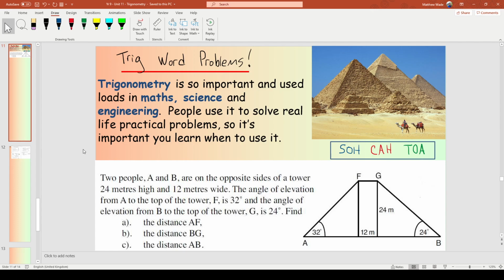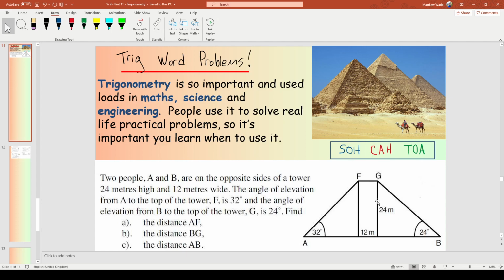Science, especially physics, uses trig like you would not believe. Like you'll see a question, and it'll be a physics question, but it'll just be like, oh, bish bash bosh, whack a sine in it, whack a cos in it, and they kind of end up everywhere. And that's the same as well with engineering, because if you're doing anything with machinery and stuff, anything to do with an angle, you're going to definitely need it for engineering as well, and then quite clearly in maths we use trig a lot too, so it's a really important thing.